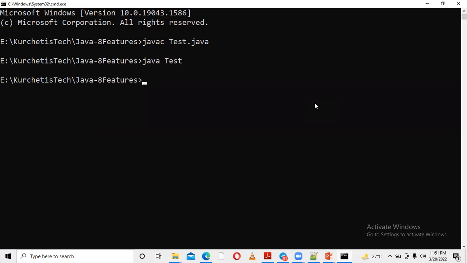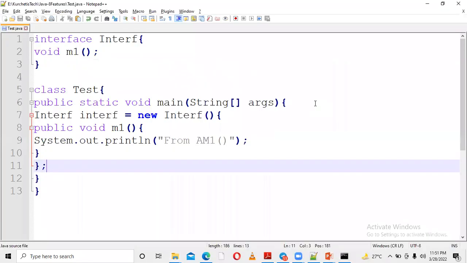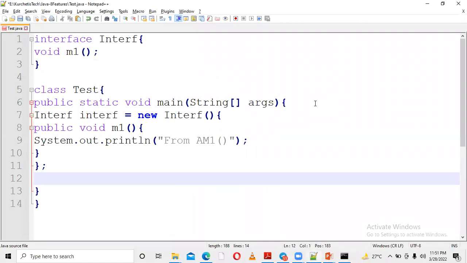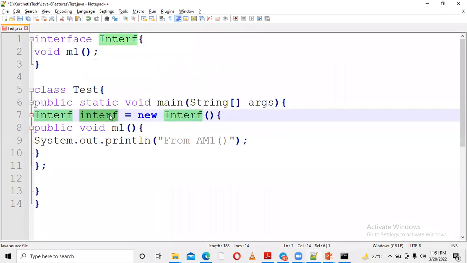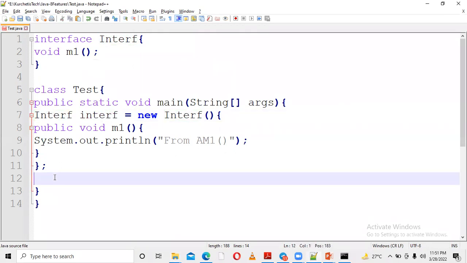Why was nothing printed, boss? Without calling the method, how will it print? Some common sense is not there.